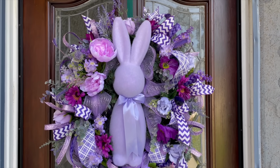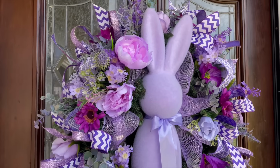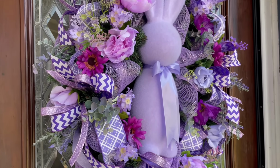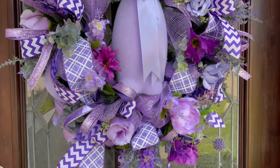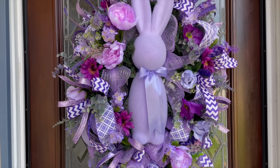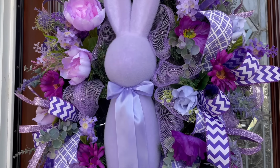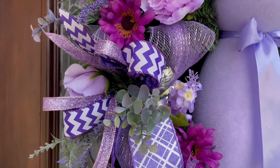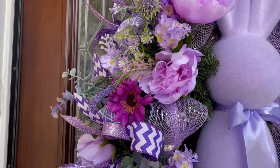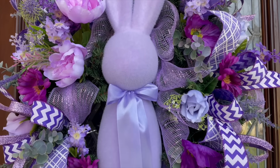All right, you guys, so I want to give you a quick close-up of this beautiful wreath DIY. This is the style you guys saw me do, and as you can see, it is absolutely gorgeous. The bunny looks so pretty, surrounded with all of these purple and lavender ribbons and flowers. The greenery, as you can see, has a tint of purple on the tips. There is some lilac, lavender, peonies, roses, and of course the variety of ribbons that is just absolutely gorgeous.